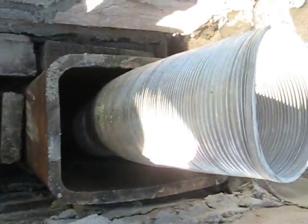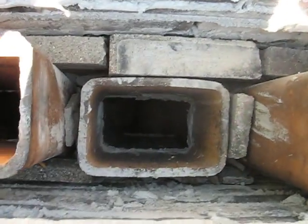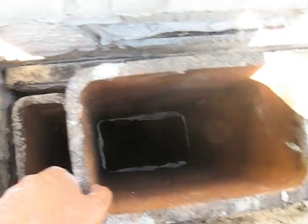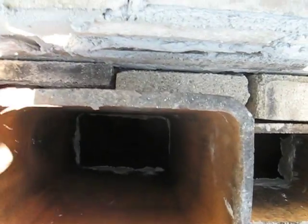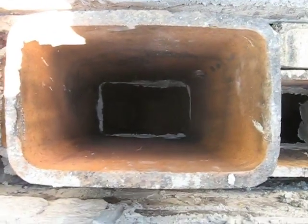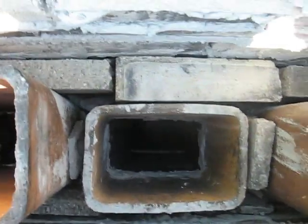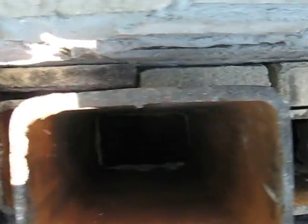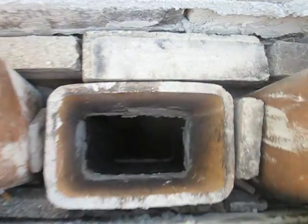This is a steel liner for a furnace vent, a high efficiency furnace. This material should be used on the inside of these chimneys, because these flue liners, as you can see, are not very thick. They're only about 3/4 of an inch average, and they're pretty easy to crack. If they crack, a few things can happen, like the flue liners can fall down into the chimney, leaving a great big hole on the inside, and it can fill up with smoke, and it's not very good for fire protection either. Once we fill all this in, this won't leave any air inside around the flue liners to burn. And it'll pack those liners in really tight. It would take a lot of pressure to even get those things out of there the next time around.